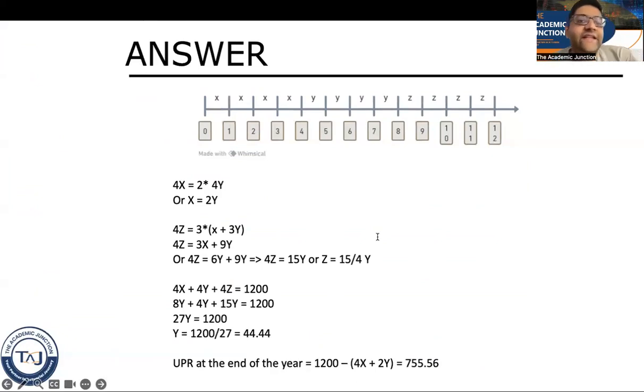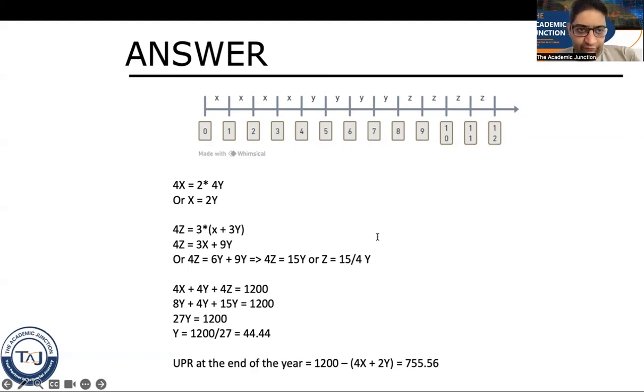So here is the timeline that you spoke of, which is the right way to go about it. All you need to do is look at the third point where risk is evenly split between 0 and 4, and then risk is evenly split between 5 and whatever, evenly across 4 months, which means that I can create a metric called X, Y, and Z. And I can say that for the first 4 months, the risk parameter is X, X, X, X, and then Y, and then Z, Z, Z, Z.